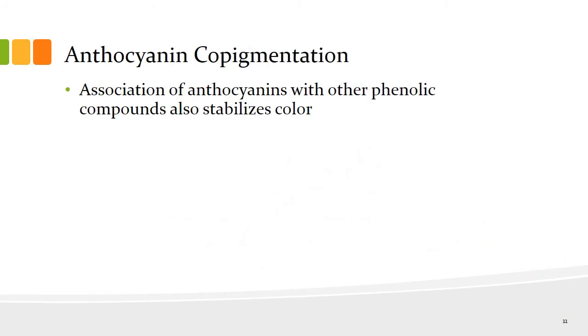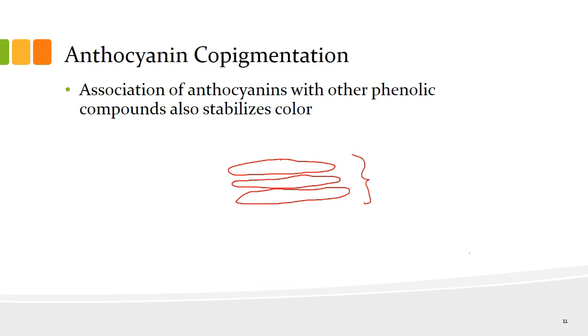Anthocyanins can also do copigmentation reactions. In that case, you get an anthocyanin molecule, which I'll just depict as a circle, and you can get them forming complexes where they actually will stack or otherwise associate with other molecules, and that can lead to stable color. All right, so copigmentation complexes can lead to stable color.